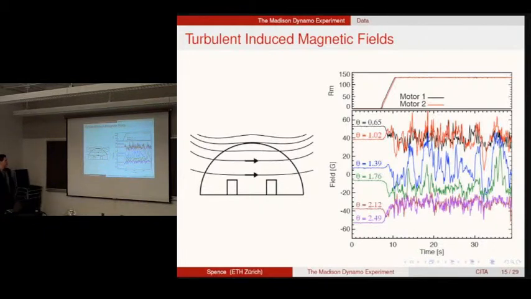You'll also notice that there's no dynamo. The flow is not magnetically self-exciting. There's no growth in the magnetic field. It pretty much reaches some sort of steady state, or a very violent state that's not quite steady, and just sort of sits there. Now, when we ran this, we were rather disappointed. We had hoped that our flow would magnetically self-excite. Of course, that was the goal of the experiment.